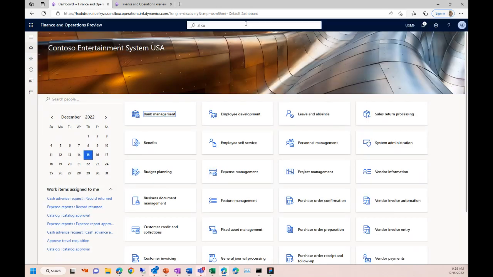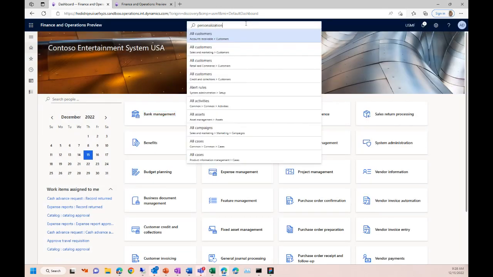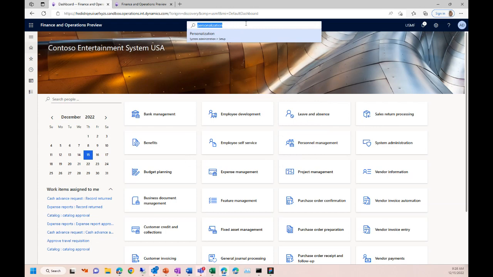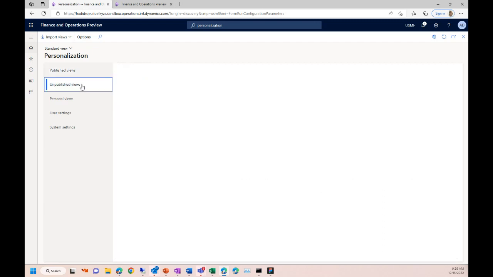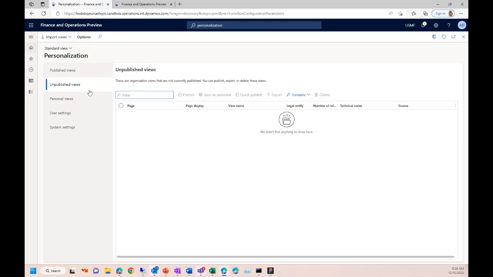And then the last thing that I'll mention before I give it back over to Kevin is, we have a bunch of administrators on the call. I'm kind of administering this. This personalization admin screen is where you can go to get an overview of what personalizations are in the system. There are tabs here to see which views you've published out to various forms. You can see which page it's on, how many people you've given it to, and what the view name is. You have the same thing if you have any unpublished views.